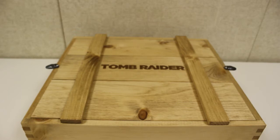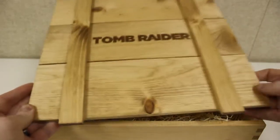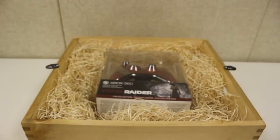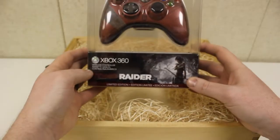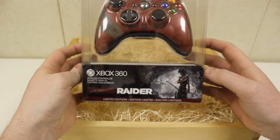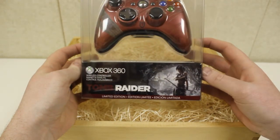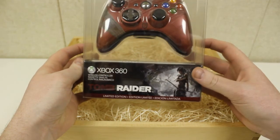Today we're going to be taking a look at the wireless Xbox 360 Tomb Raider controller. This limited edition controller doesn't actually ship with this crate. That's just pure tat, but we like it nevertheless. What you do get is a lot more useful. It's this beautiful wine coloured Xbox 360 controller. As you can see, it's a limited edition. It's Tomb Raider branded. The game is available March 5th worldwide.